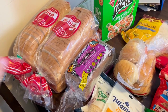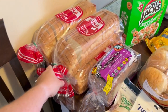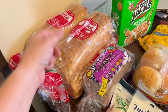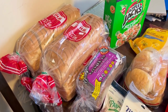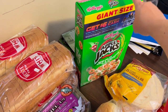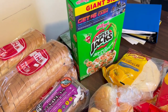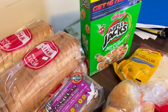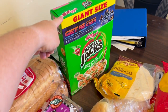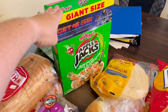Let's start with the bread. We got four loaves of bread. The kids will be having peanut butter and jelly toast this week for breakfast. I got four loaves — two for that, and then some loaves for the little kids to have sandwiches this week for lunch. We are going down to having one day, which is Friday, that we will have cereal. So we got a giant size of Apple Jacks. Lynn, Jackson, and Mackenzie are going to be going on a hike on Friday, so they might have something else for breakfast. But this is what is for breakfast for everyone else.